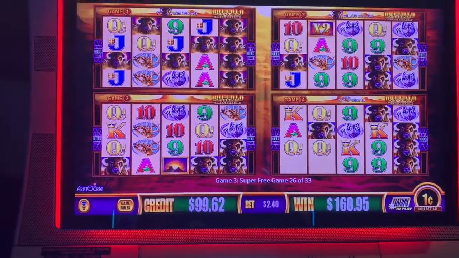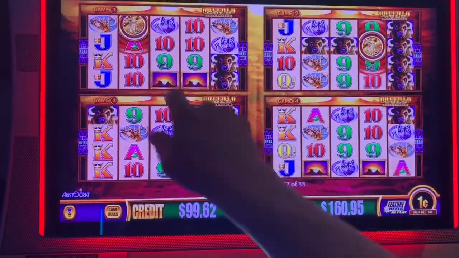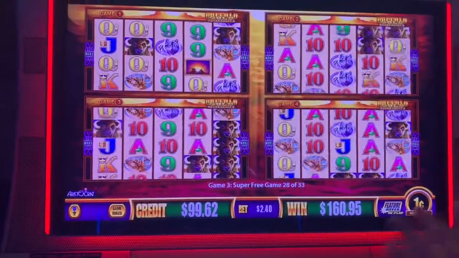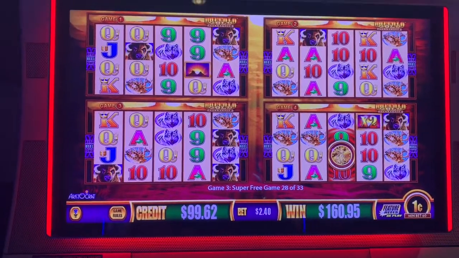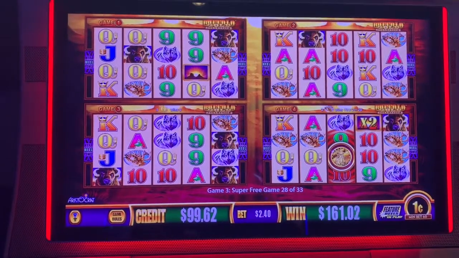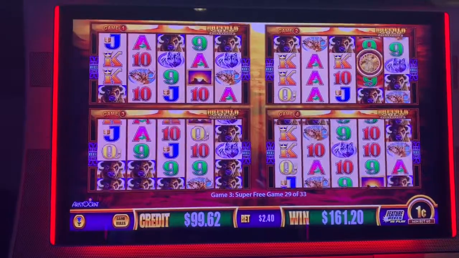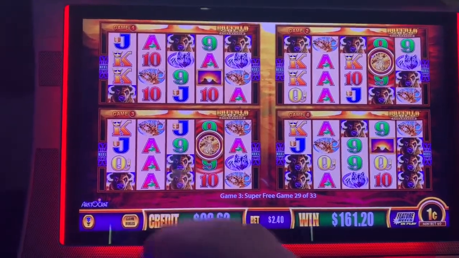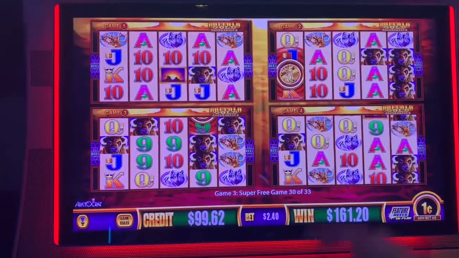Give me some coins, baby. Re-trigger. No. Oh, you're doing it again. Oh, no win that time? Oh, you're killing me, Petey. Don't waste my spins. Come on, re-trigger. There's number 12, but we're running out of spins. You put these coins together. No!